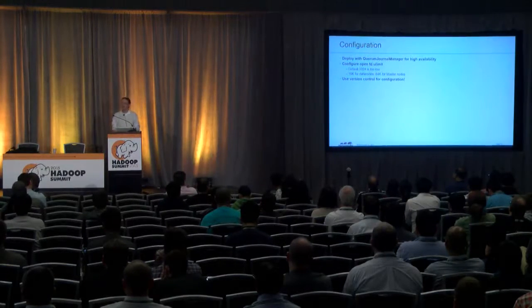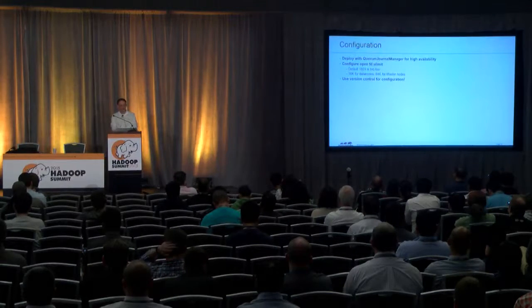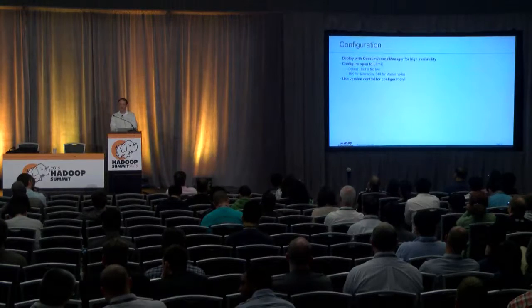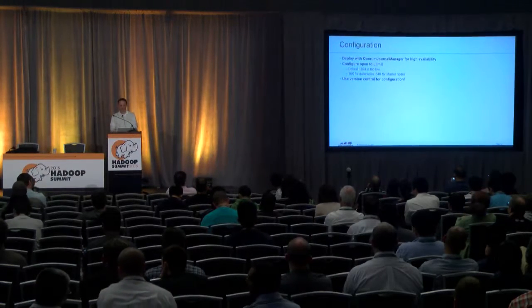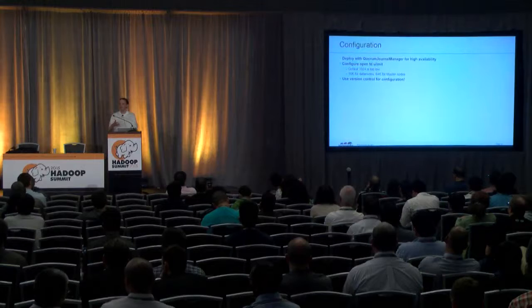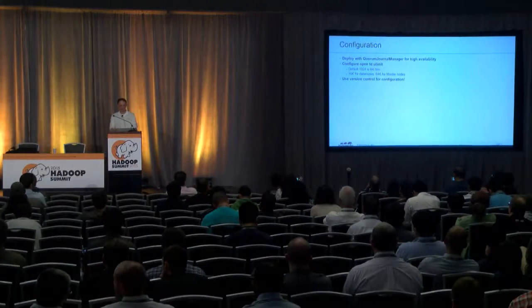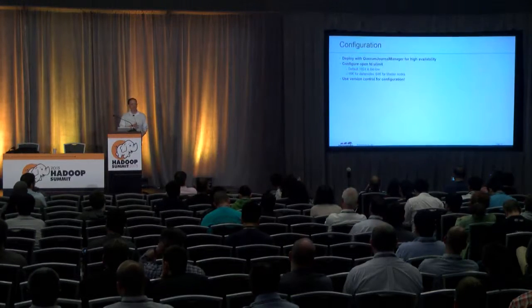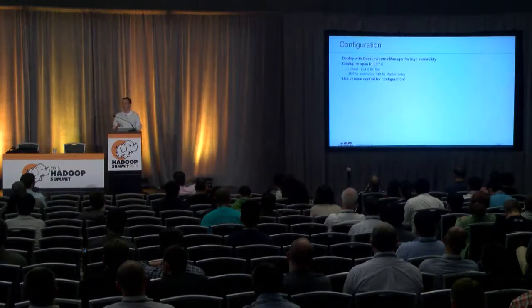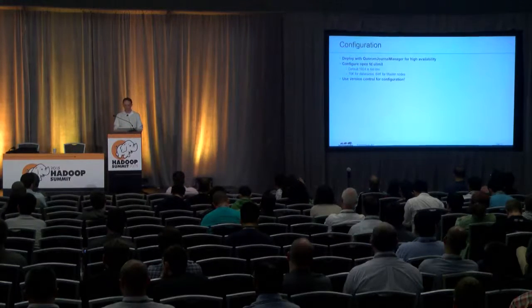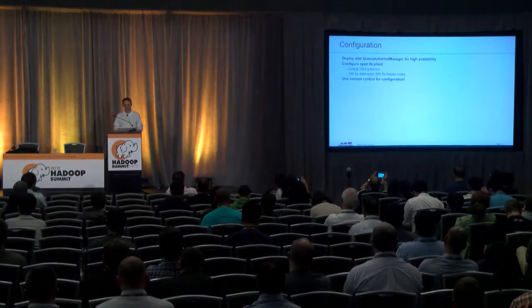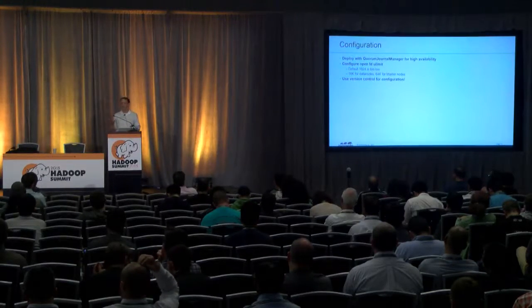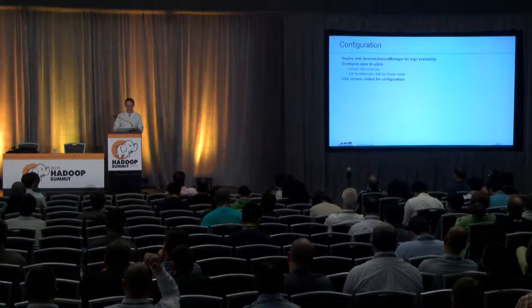We have a note here about the open file descriptor ulimit. We recommend increasing this. Sometimes you see a default of 1024 in deployments. It's good to kick this up to 64K, especially on the master nodes. And this is a side note, not even necessarily related to Hadoop, but it's always a great idea to put configuration files into version control. You'll be able to look back on history of changes, and you'll have a lot easier time restoring to a last known good state in case something goes wrong in a configuration change.